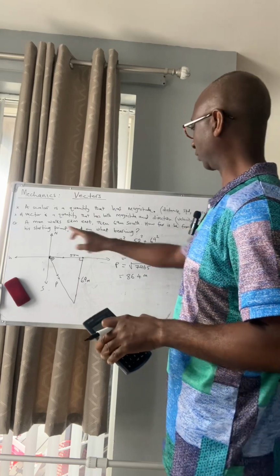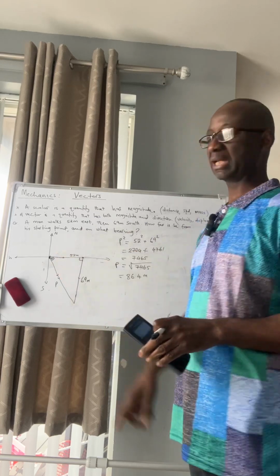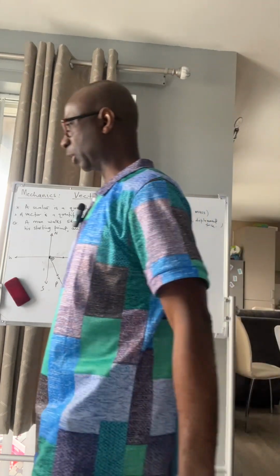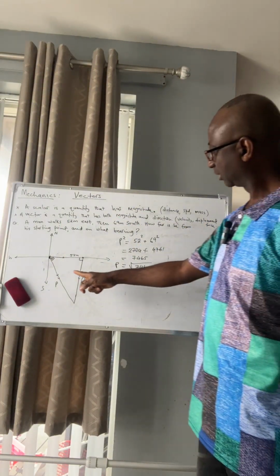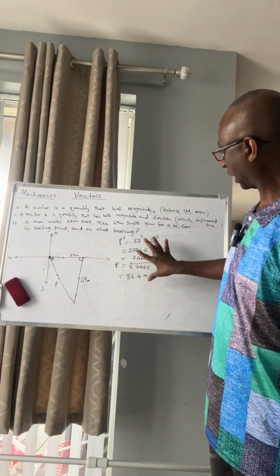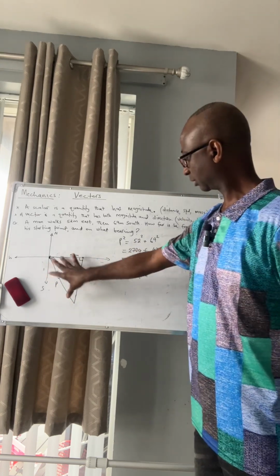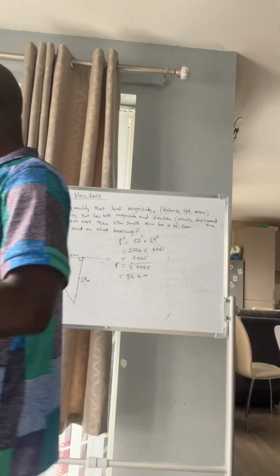How far is he from his starting point? It's this line here. And on what bearing? Now we want to find this angle, theta. So again, this is a right angle triangle. You can use the trigonometric identities to find this angle here. Now we have all three values for the three lines. So you can use any of the trig identities. Use the sine, use the cosine, use the tangent, whichever you feel comfortable with.